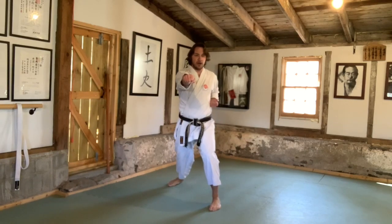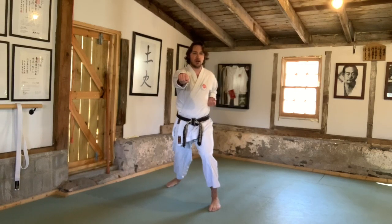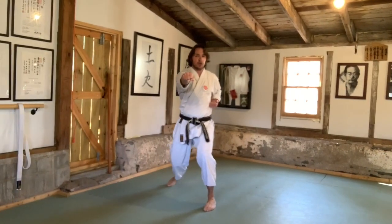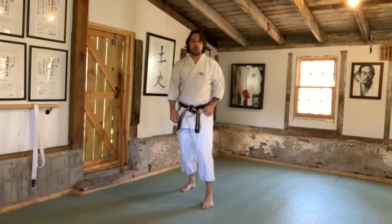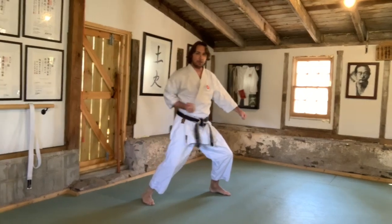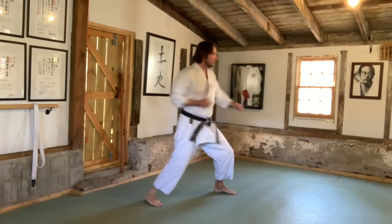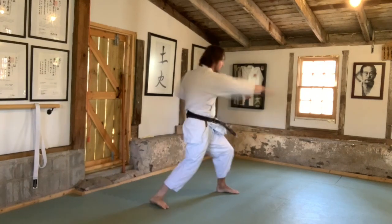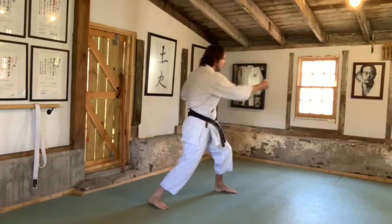Right, so we're here. Our first one, remember, coordinate body movement with leg, with hip. Everything at the same time. 1, 2, punch. 1, 2, punch. 1, 2, punch. And so forth. Again, for each of the blocks. Little thing about gyaku zuki, make sure hand, hip, same time. Not this. Together. Together. There are times when throwing, you can throw them in opposite or out of synchronicity. But for now, think about the idea together.